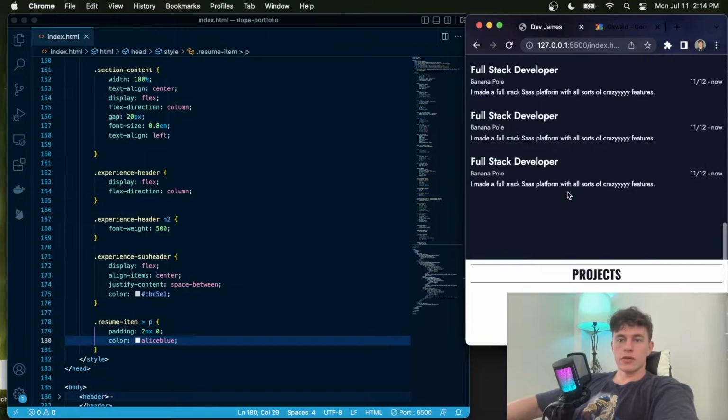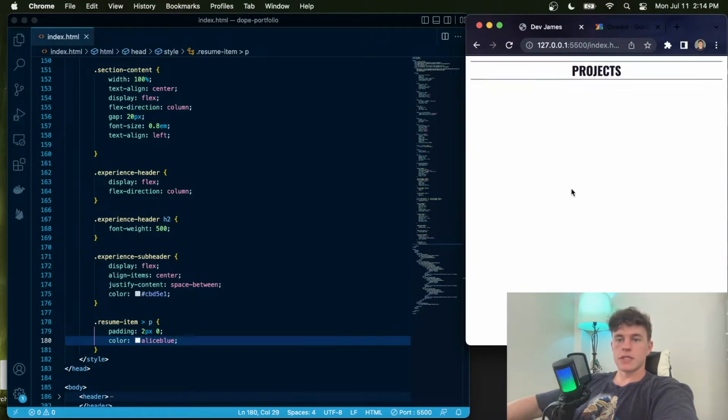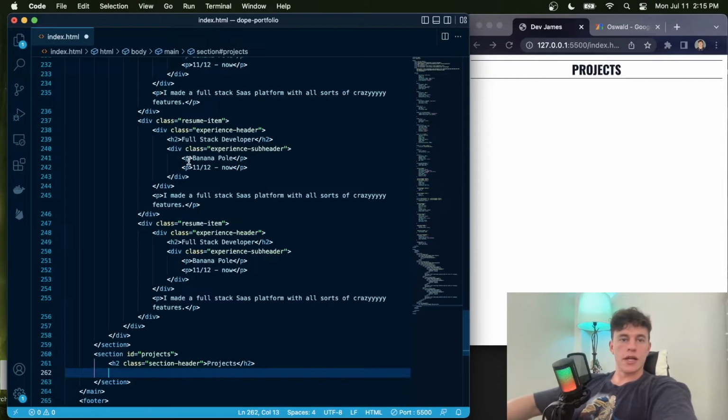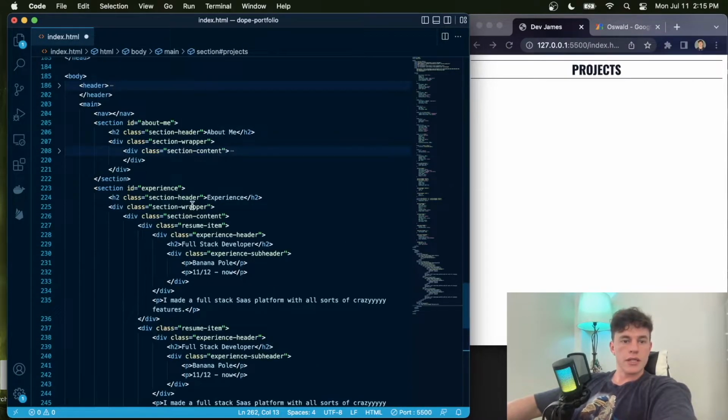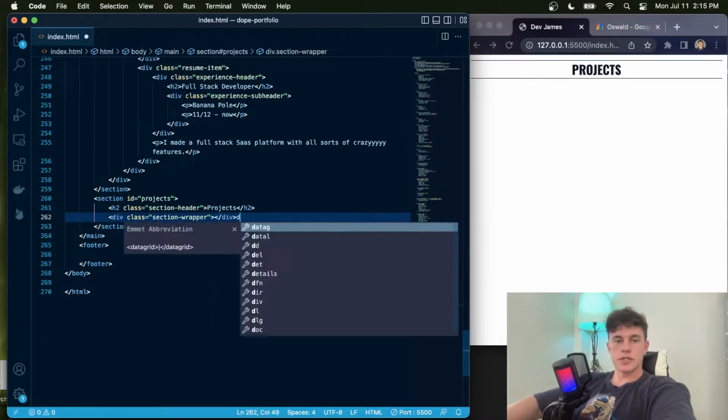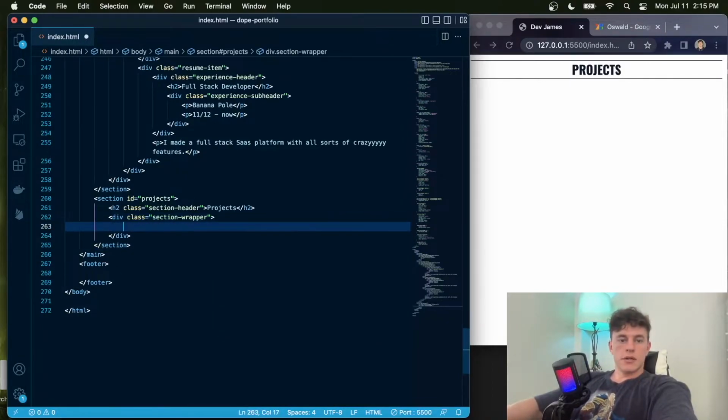But now we're going to come on to the best section for last, which is projects. And in here we have the section header, and as per usual we're going to take these 2 divs just here, section wrapper and section content. And actually I lie, we're not going to do section content, we're just going to stick with the wrapper. Open that up.